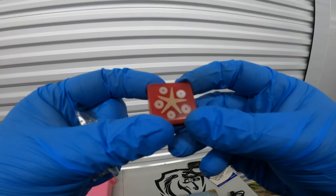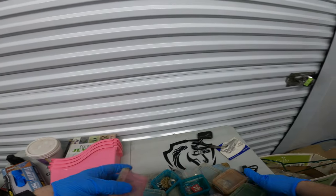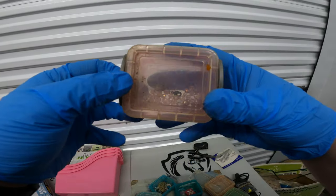This one's got like epoxy on it or something. It's pretty cool. Now let's see what the other ones are. These are so cool. These are the same little containers that we had in the other ones we found earlier. So these are just pink beads.